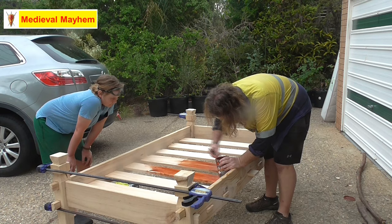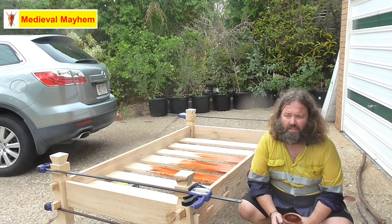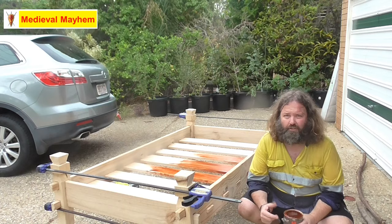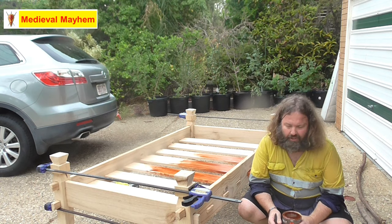I'm not really ready to assemble this. I haven't actually finished all of the mortise and tenon joints, which is a bit of a shame, but there's a storm coming and I need to get this inside. I don't have room in my garage for it, so I'm going to have to bring it into my son's room. So basically we're going to use it and then I'll finish it up next week. Sounds of suburbia, sirens in the background.